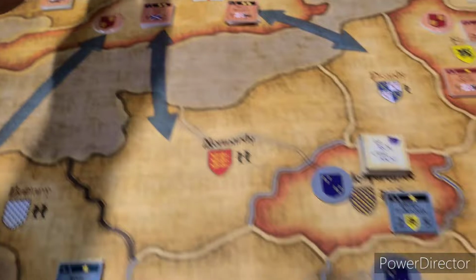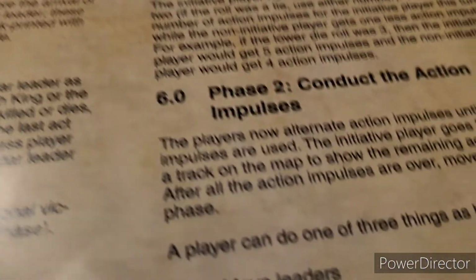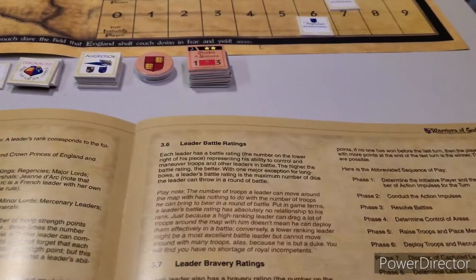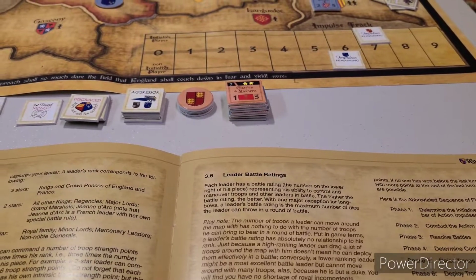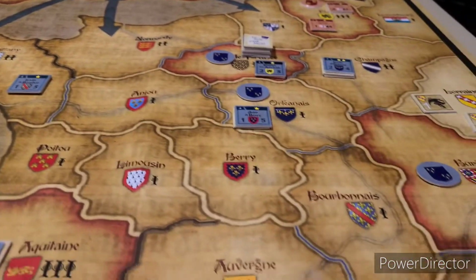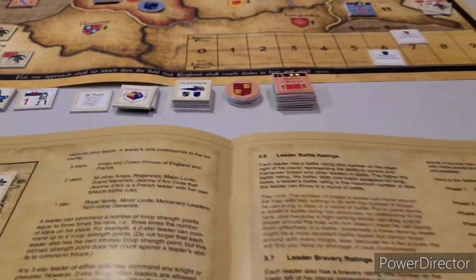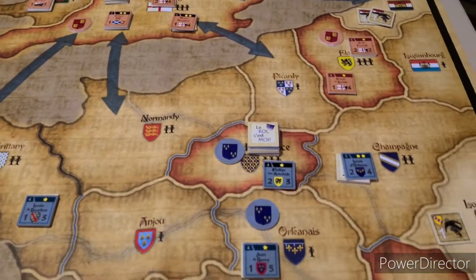That's what you got to figure out here on all these battles. Let's figure out what we want to do. As the French, we want to move leaders, remove any enemy control markers. I don't see where that's going to happen, unless we move into areas where there's an enemy control marker and no enemy. And that's not happening anywhere on the board, I don't see. We're all garrisoned up. All right, well, the game's getting interesting as all get out.